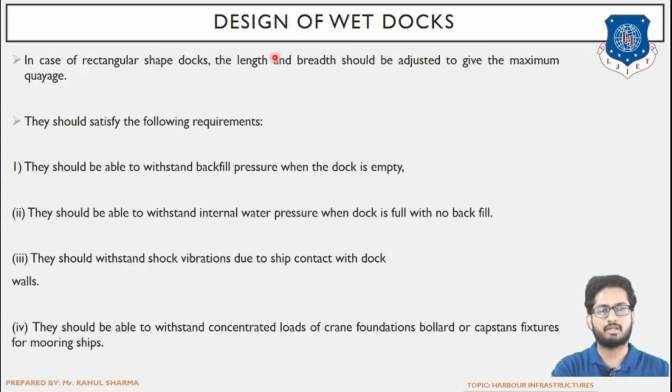Next, talking about the design concept, continuing with this point. In case of rectangular shaped dock, the length and breadth should be adjusted to give maximum quayage. Now maximum quayage is basically the same thing which we have seen, that is to provide as much length as possible to the ship which is going to berth. So whenever we are deciding the shape, the length and breadth should be such as to make sure that the ship gets maximum amount of space. They should satisfy the following requirements. They should be able to withstand backfill pressure when dock is empty.